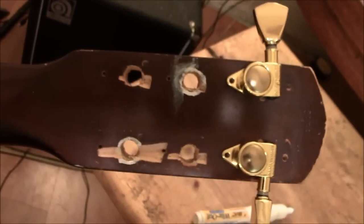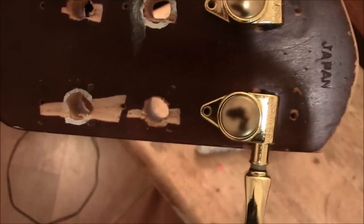So anyway, there she be so far, and you got a chance to look at the tuners I'll be using on it. These old fake Grovers I got off the Black Beauty. And I may put a Slash pickup in here, that Seymour Duncan Slash pickup. Let me put it in here and see what it sounds like. Get it all rigged up, put a couple of knobs down here. We'll rock and roll it up.